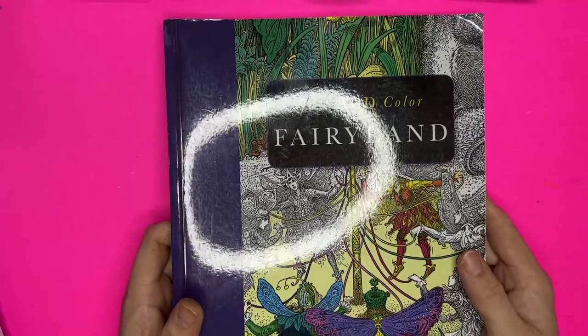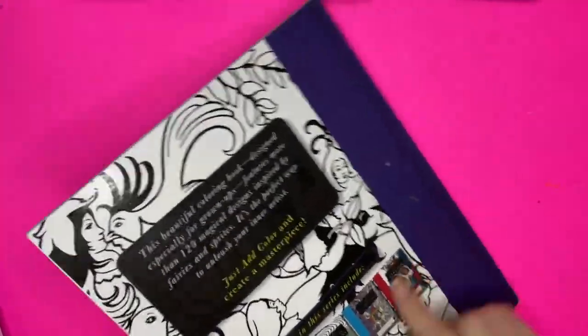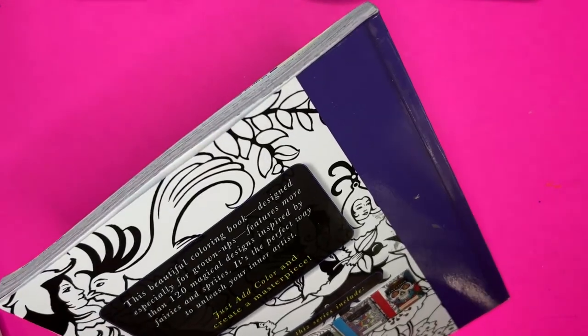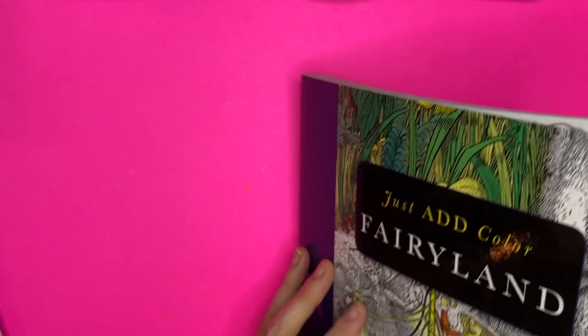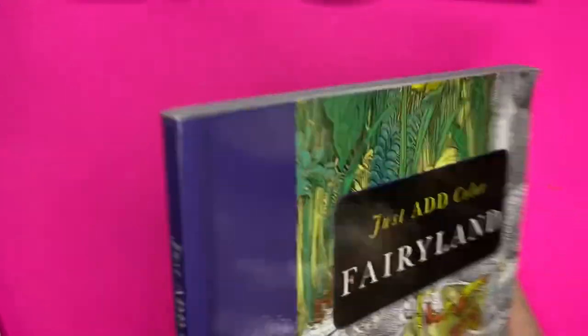So very nice book. I also purchased this brand new, which is Just Add Color Fairyland, a gorgeous coloring book with 120 pictures, by the way. Big fat coloring book. They have several. They have dazzling patterns, mandalas, optical illusions, tattoos, and more. This is by Barron's. It's a heavy book.